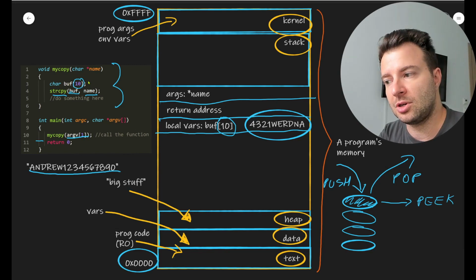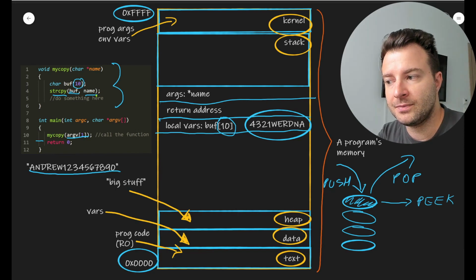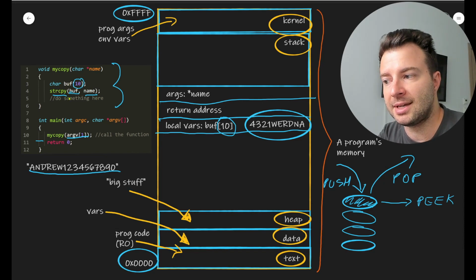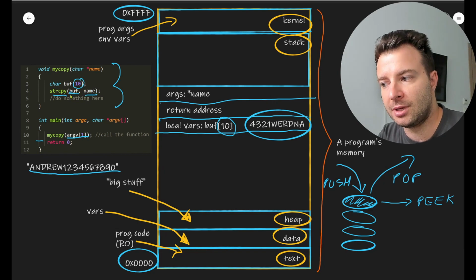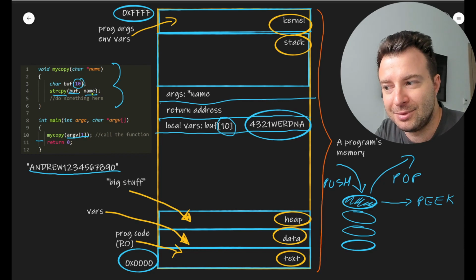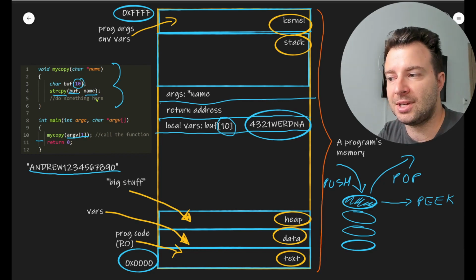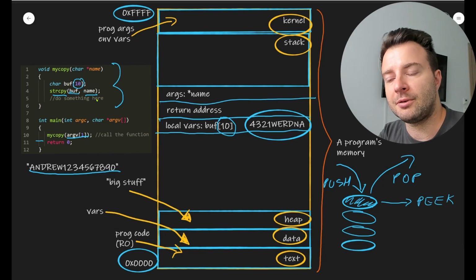Well, that's another discussion here, but actually the buff and name parameters that we have in here don't contain the entire pre-allocated string. These are just pointers to the beginning of the string. So basically the string copy here says start copying from the name location to the buffer location as long as you find something in the name location. There's no stopping it, right? There's nothing to tell it to stop after 10 characters. And this is where we're going to cause a buffer overflow.